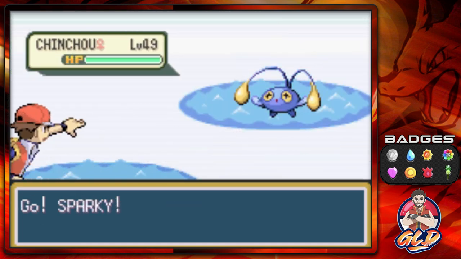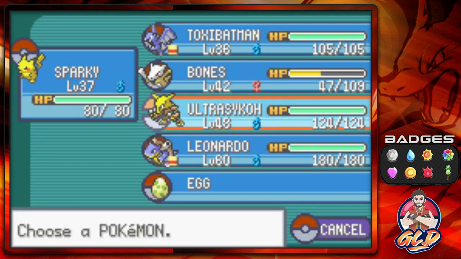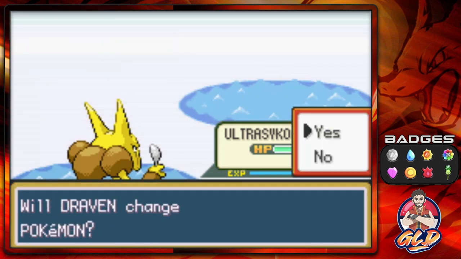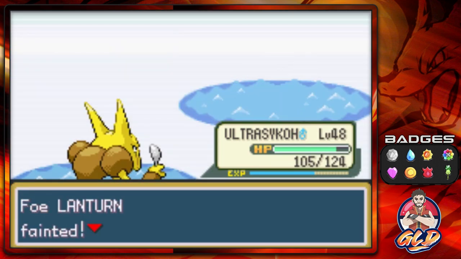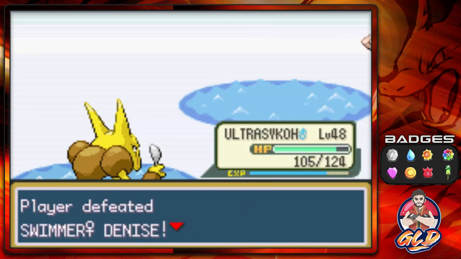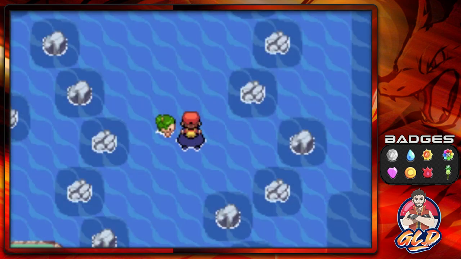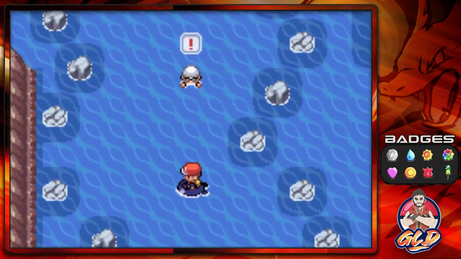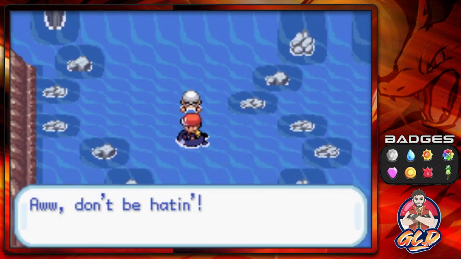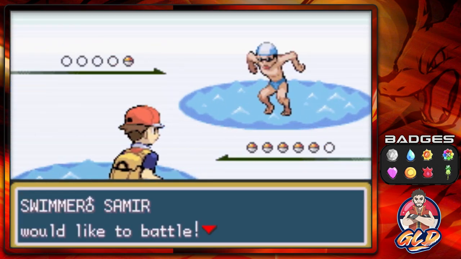And wow, she has a Chinchou. This Pokemon is an electric type Pokemon, so Sparky will not work. So here goes Psychic attack. And Lanturn is coming out. So there we go again. Now, I kind of want to find a Chinchou because it is a very good combination Pokemon, a dual type Pokemon, both electric and water type. And yeah, that could prove useful for battles later on.